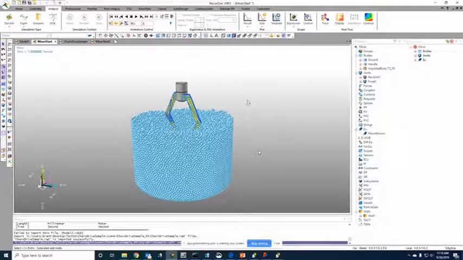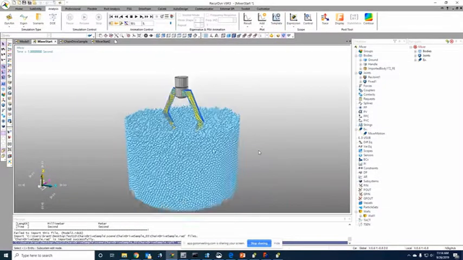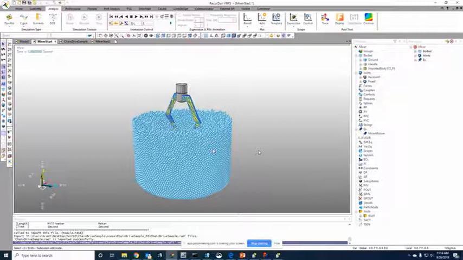I actually ran the simulation last night. I didn't use a lot of particles. You can see that these are fairly large particles relative to the size of this blade mixer here. But it seemed like a good decision to make things run quickly.